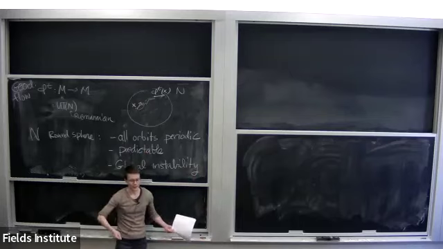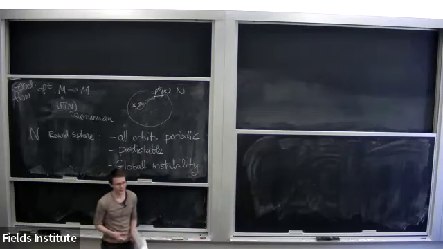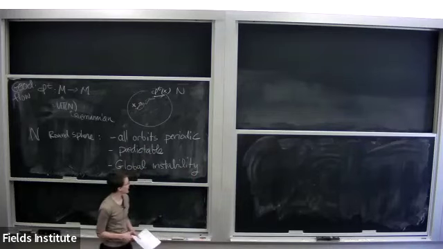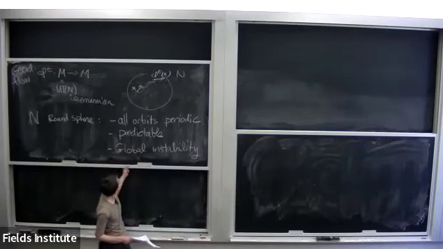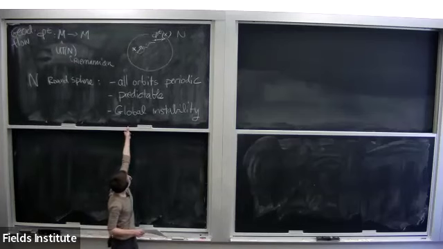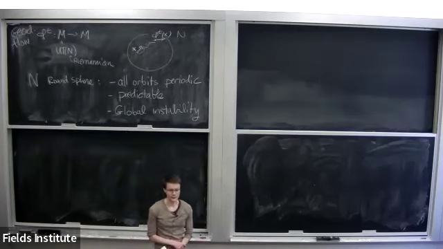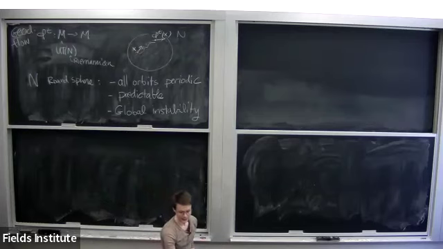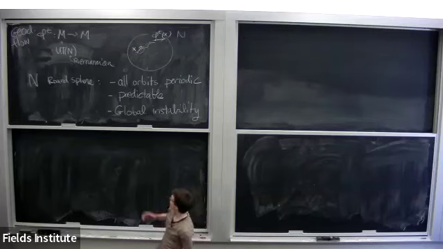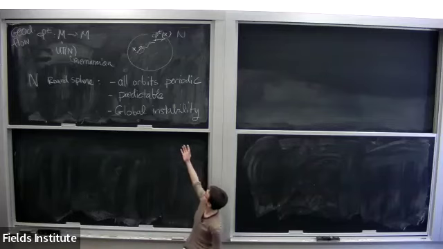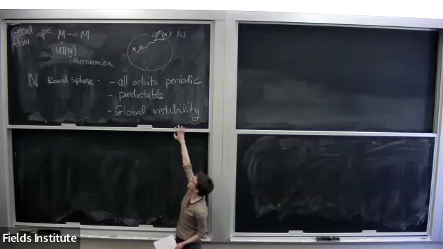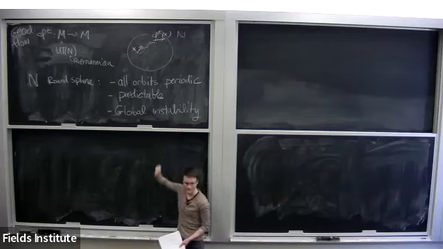You won't have all periodic orbits. You'll have things that go on forever. It's really hard to understand the whole system. So, for instance, if you're a physicist or something, this is not the kind of system you want to study, because you need to know everything exactly on the nose or else you don't know the behavior.